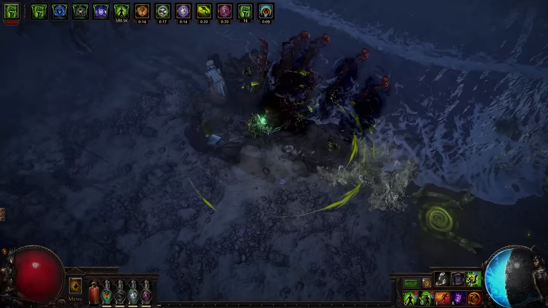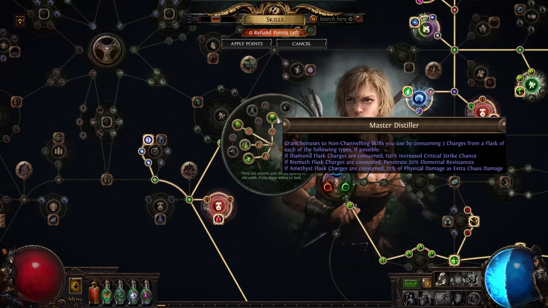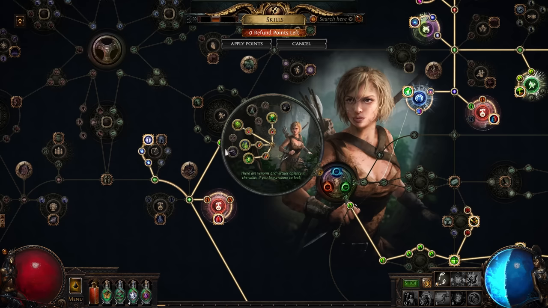The Pathfinder has been overdue for some attention, especially with recent features such as concoction skills that she could get the ability to specialize in. We also wanted the Flask-themed Ascendancy to have a proactive way of improving Life Flask usage. Master Distiller allows you to turn most of your skills into concoction-like effects. Master Surgeon now effectively gives all of your Life Flasks the Enduring effect, previously only found on Mana Flasks. Finally, both of the major Flask-themed branches now have some form of Flask Charge recovery.